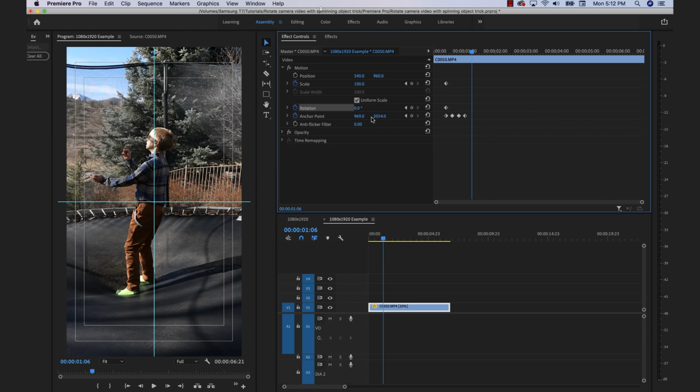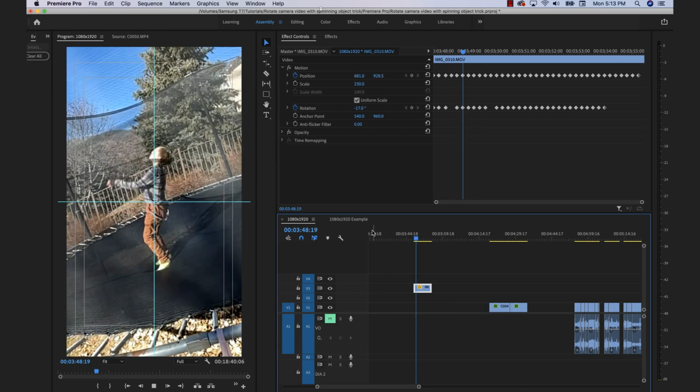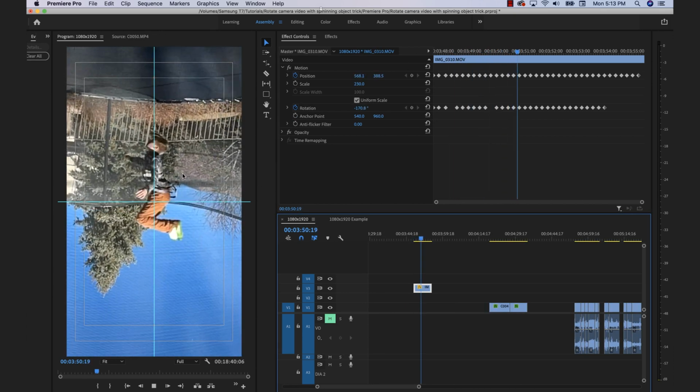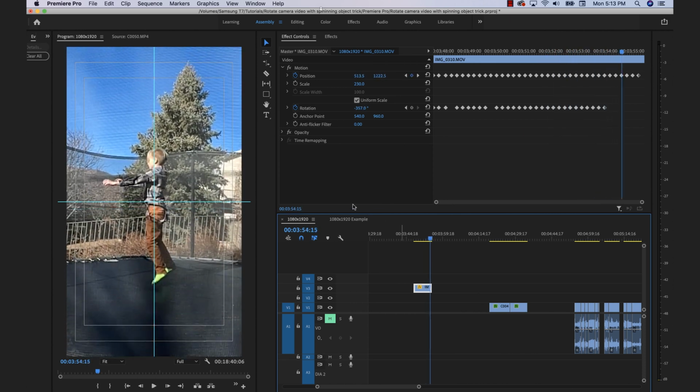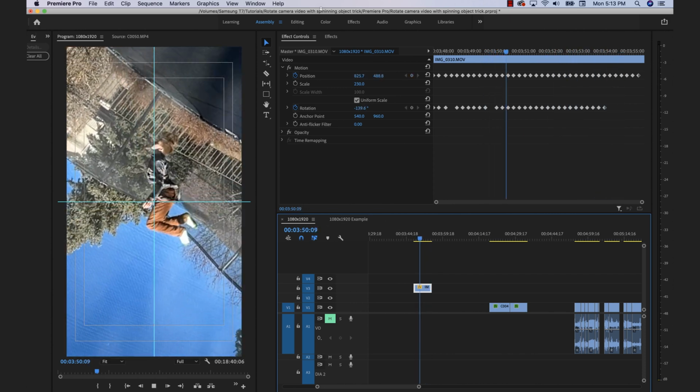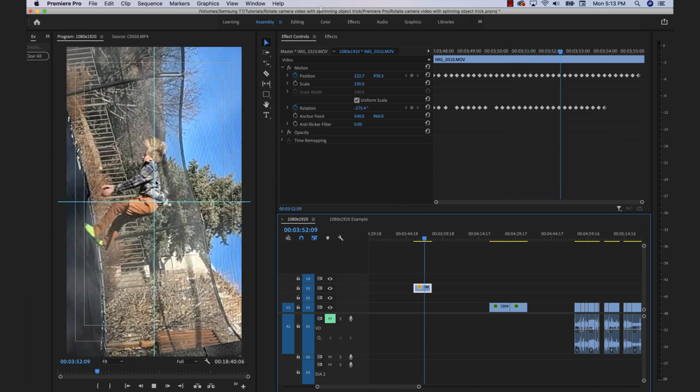But the thing that I like to do to make this easier, and I think it looks the smoothest, is only make two rotation keyframes and then adjust from there as need be. Whenever I add too many rotational keyframes, notice how it just kind of jumps every single time it rotates. That's what I'm looking to avoid, this kind of jitteriness in the rotation of the frame.